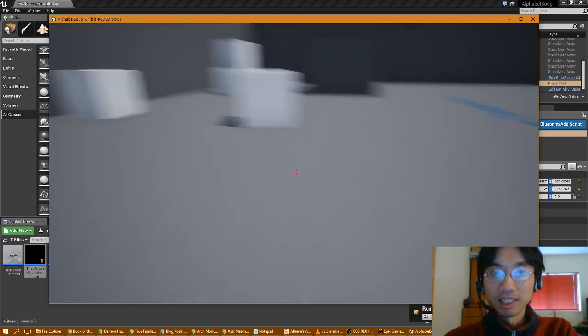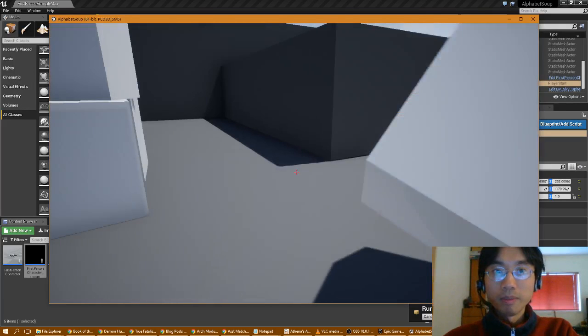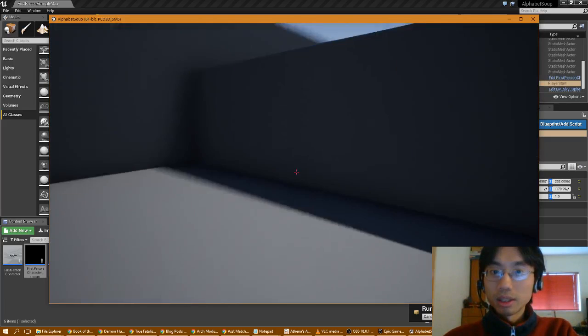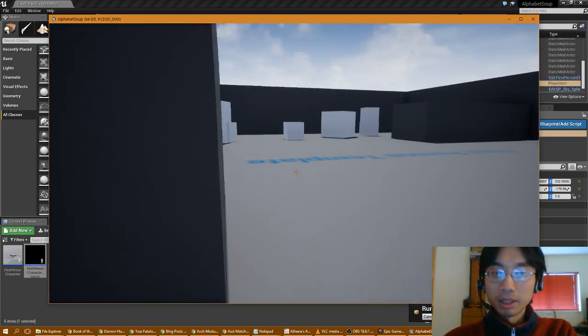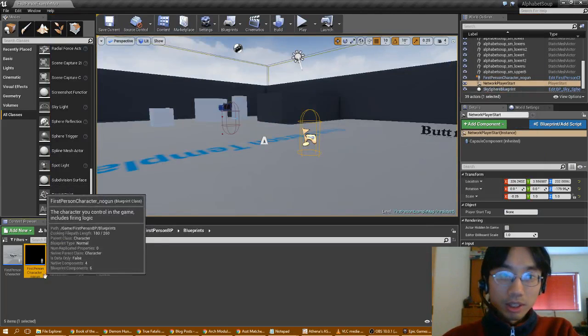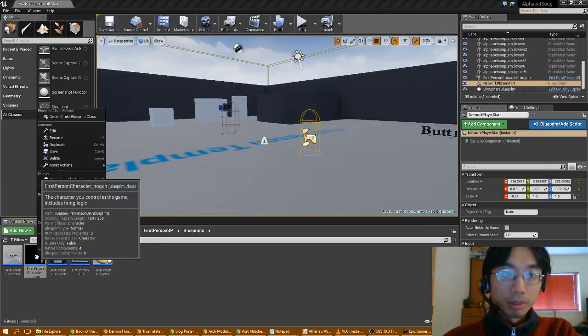Buttress. I do like the lighting on it. Look at that lighting. Look how good that lighting looks. We can also move the boxes around. All right, let's go back. I mean, that was interesting. It was an interesting demonstration of how this works. But I'm going to delete this.